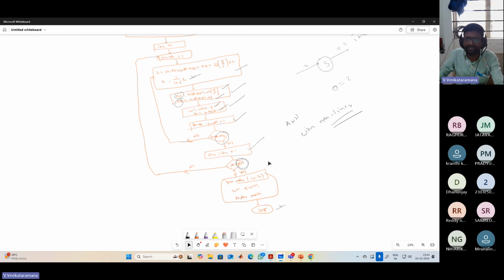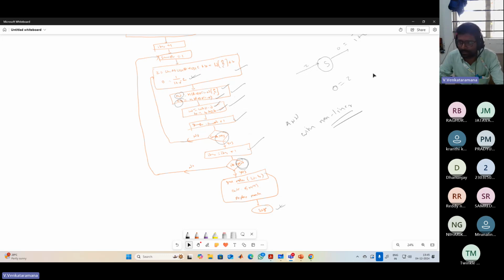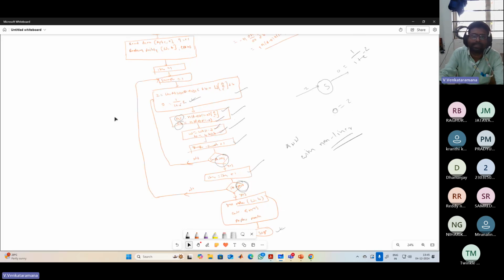This flowchart is the algorithm which is used to train the ANN model, which has only an input layer and an output layer, without a hidden layer, and with a nonlinear activation function, called the sigmoid activation function. Now we are trying to implement it. I will explain the implementation part one by one, looking at this flowchart directly. Now let's move to the implementation part.